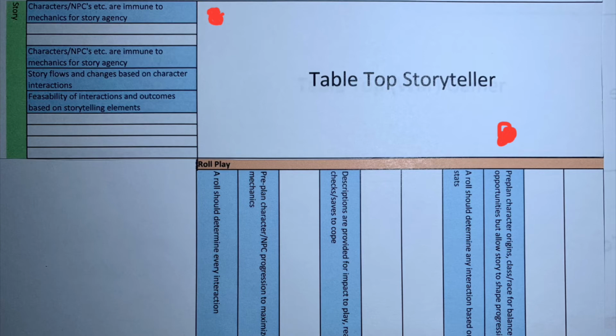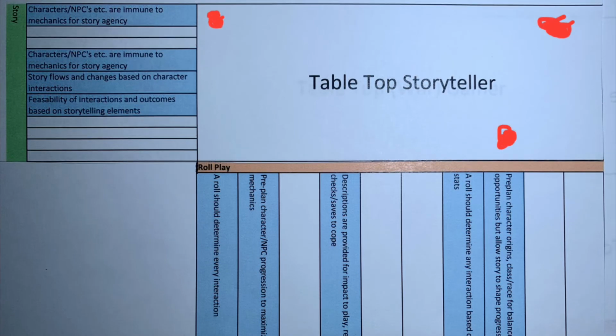Now, if we were a little bit more likely to want to have the story impact our character, but no matter what, we want our character to make it through to the end because it's a collective story, we would be in that upper right. Our character is the hero, and they should be to the end of the story. It's the character story in with the campaign story. But we don't know what that story is going to be. We're just along for the journey. When we get to the end, we'll get to the end. But we need to get to the successful end of our character's story.